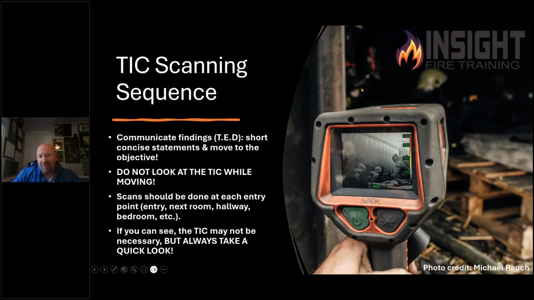So when we talk about TIC scanning sequence, we've done those things. We've done our scan. Here's the hard part. We have to communicate. Yeah, you heard me. That's the most difficult and most poorly done thing on the fireground. Our skills could use improvement, but I can promise you, communication is one of the top 5 killers of firefighters, marriages, corporations, and teams, every year. Because if you don't communicate well, it doesn't work well.